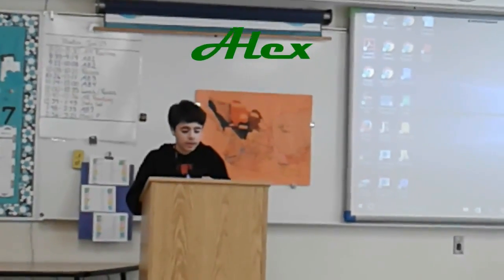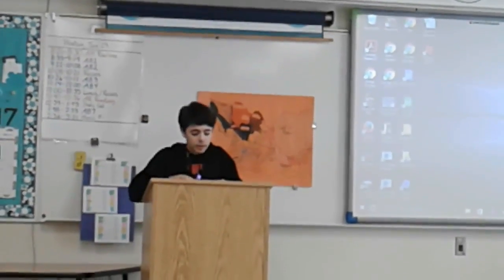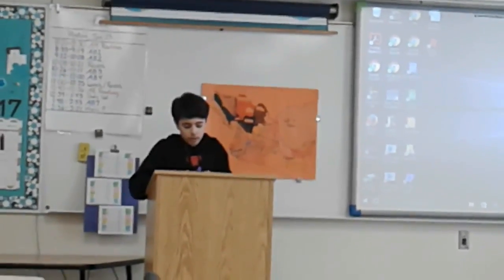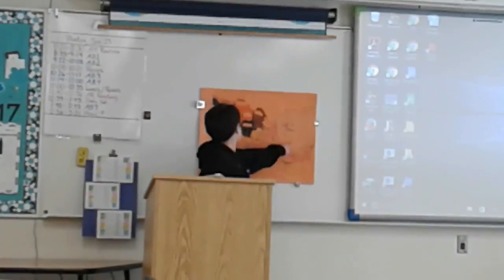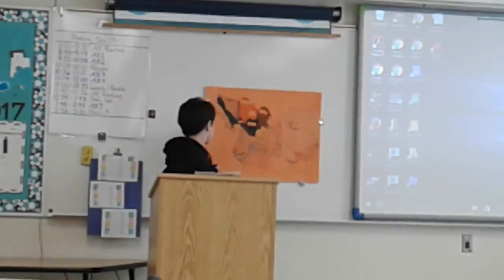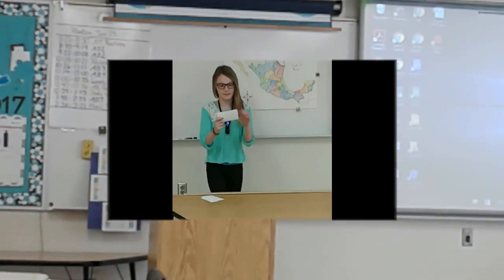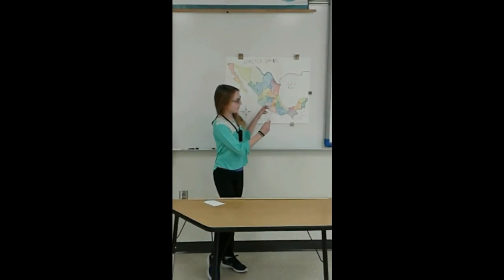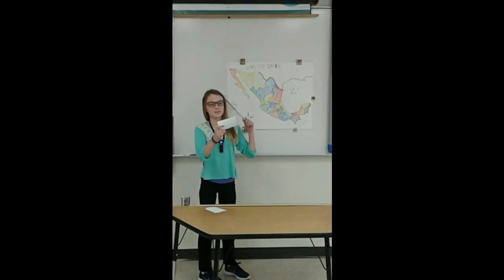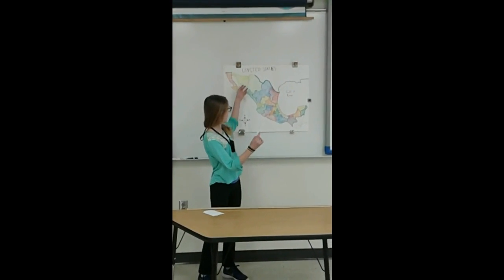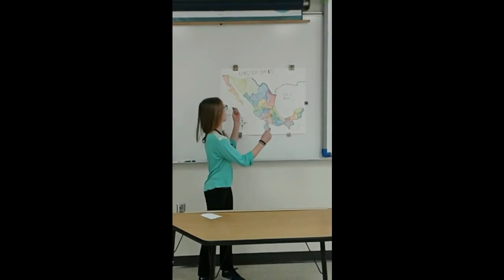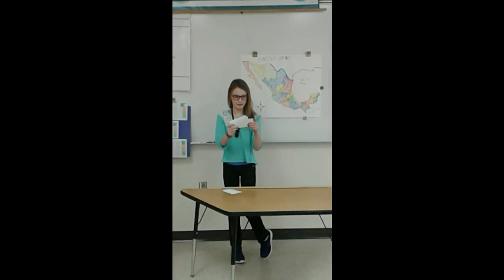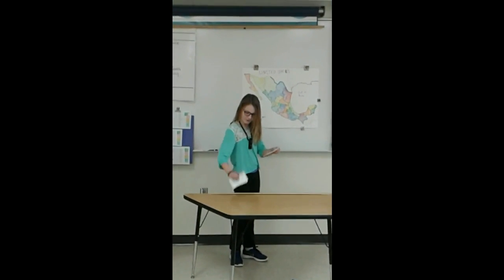What Mexico and the United States have in common is the Pacific Ocean and the Gulf of Mexico. Oh, there's the Gulf of Mexico right there. I'm pretty sure the Pacific Ocean is over here. Along the coast, it is typically tropical, and on the Northwest Territories, like over here, it has desert regions. Sorry, that's on my intro.